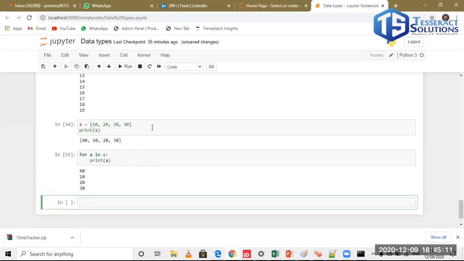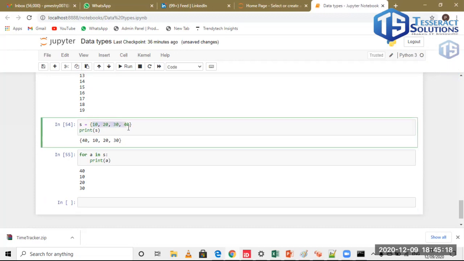Your problem is it's not necessary that it maintains the sequence. What sequence of numbers you put over here, it will not maintain the same sequence while printing the output.